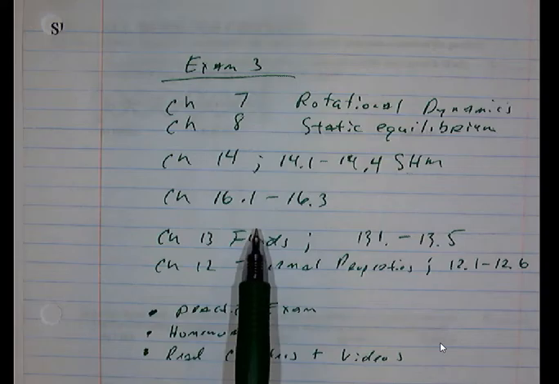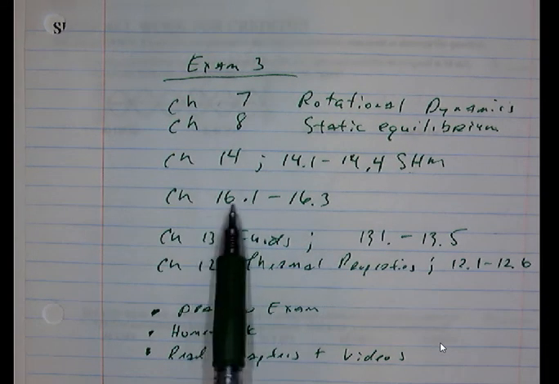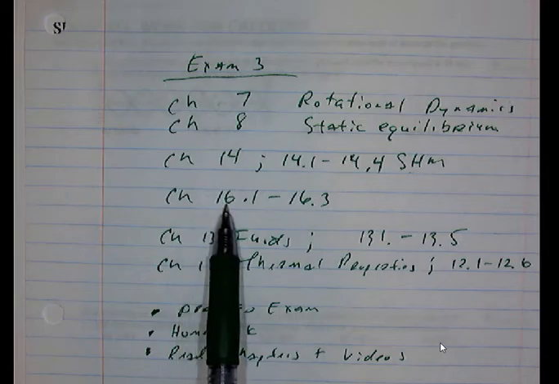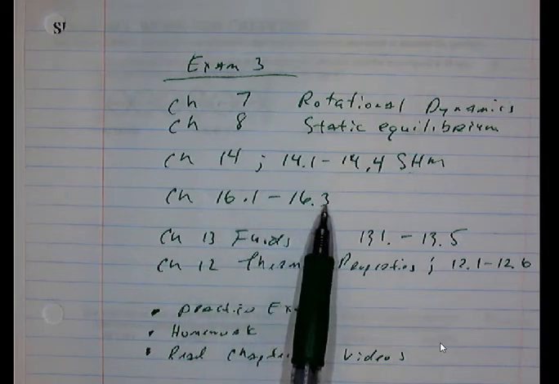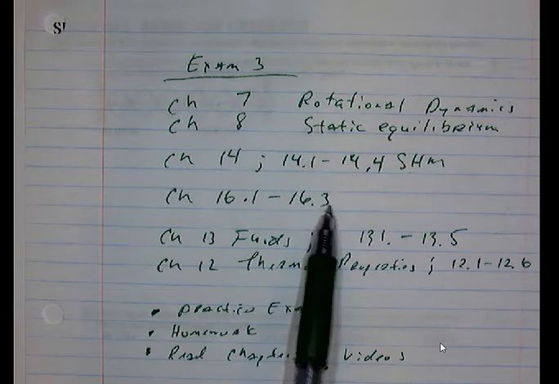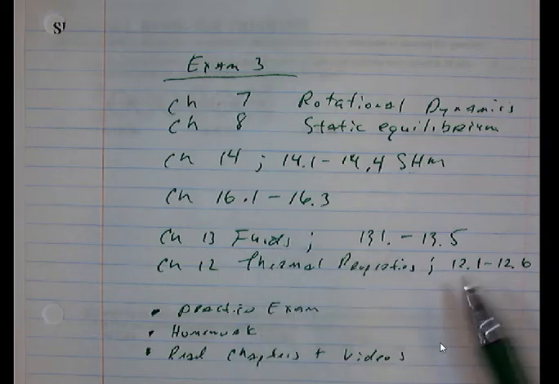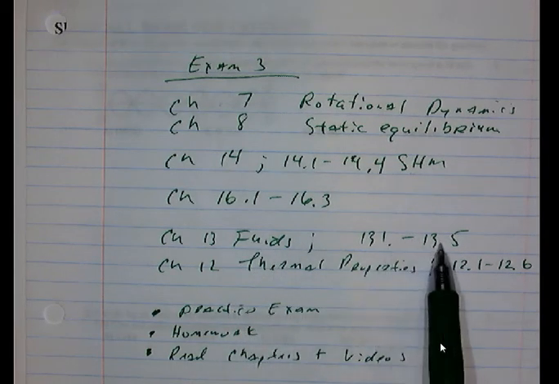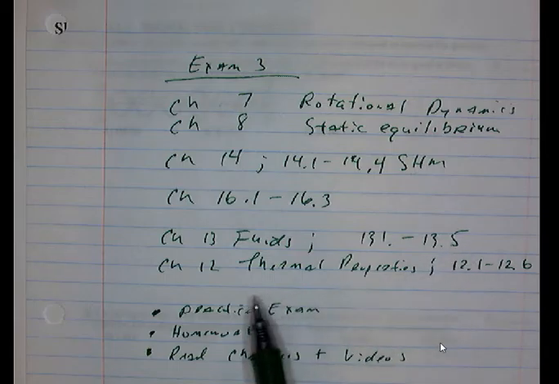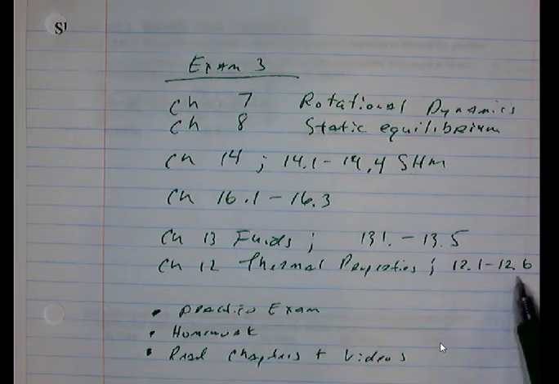And then we did standing waves, waves on a string. So that's chapter 16, section 16.1 through 16.3. So again, waves on a string. Also fluids, and the sections of chapter 13 on fluids is 13.1 through 13.5. And then finally, chapter 12, thermal properties of matter, and 12.1 through 12.6.